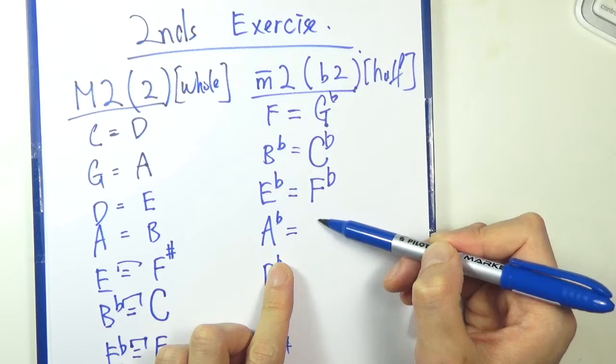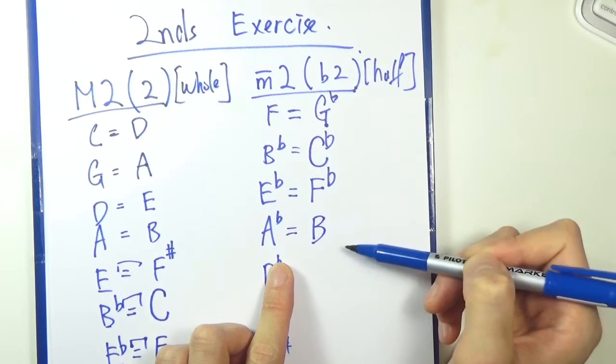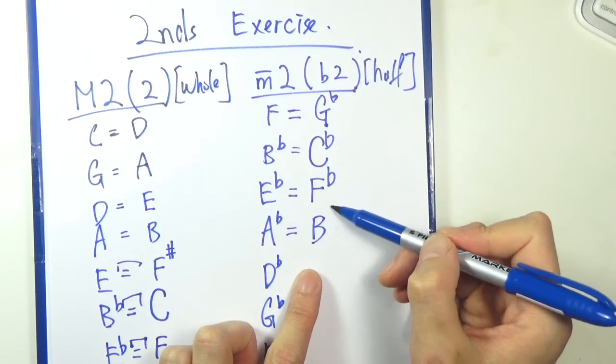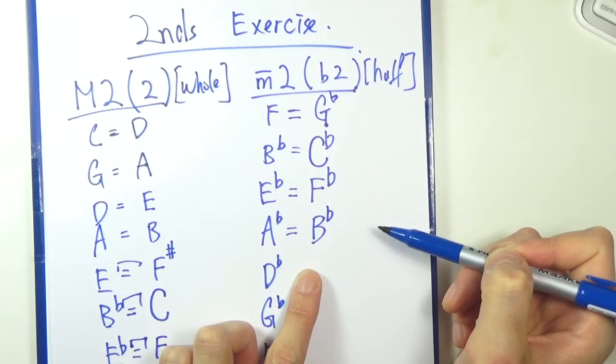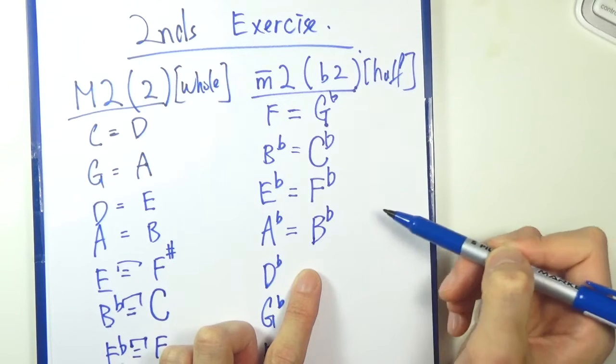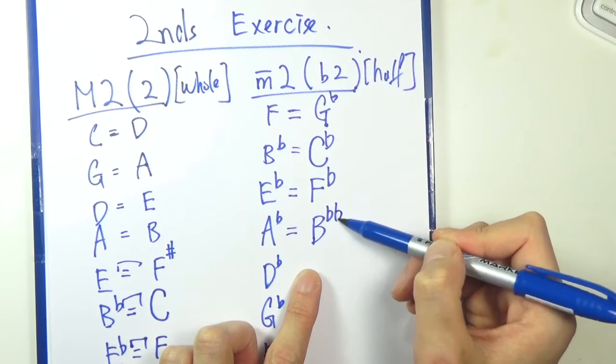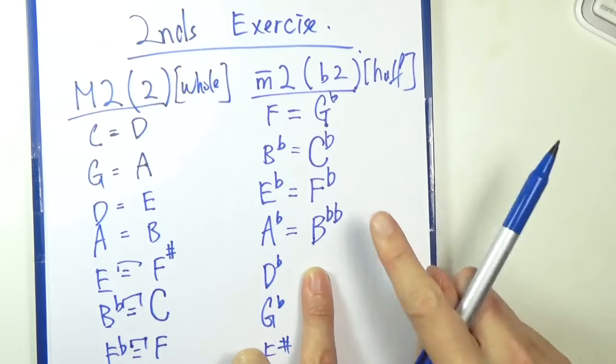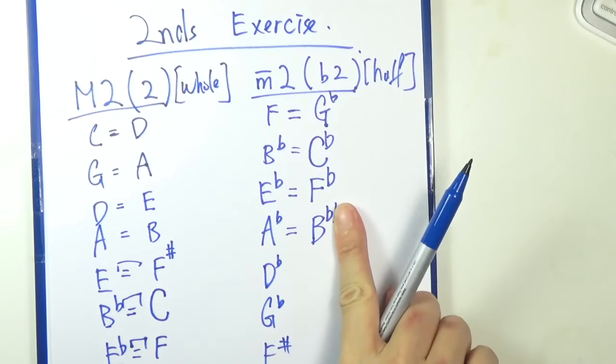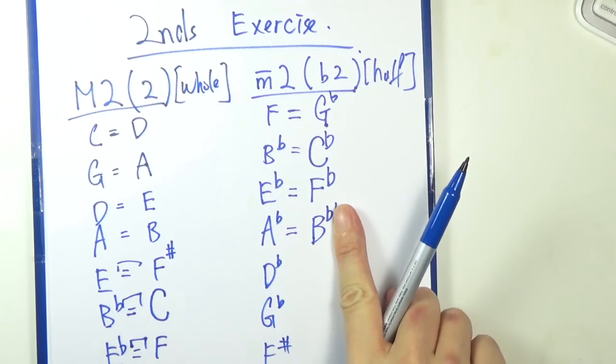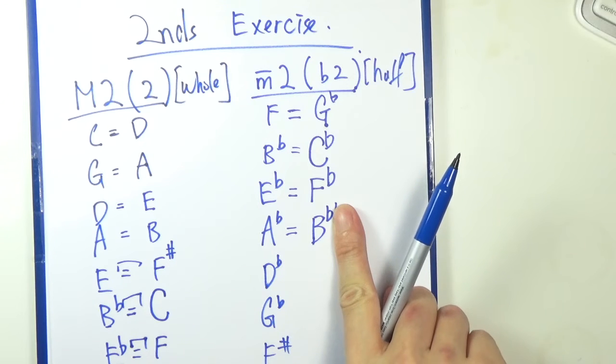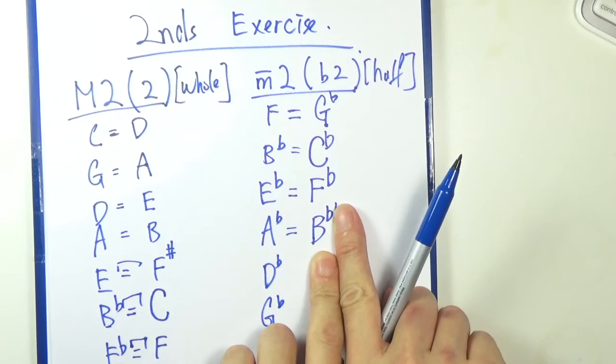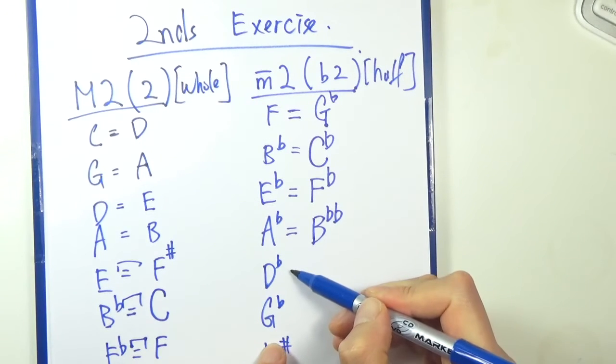A flat, B. This one, A flat B flat, definitely too big. A flat B flat, still too big. So we can put down another flat here, making it a double flat. Because A flat B flat is actually already a whole step, and we want a half step this time. So you have to flatten the B flat one more time, and that would be a B double flat.